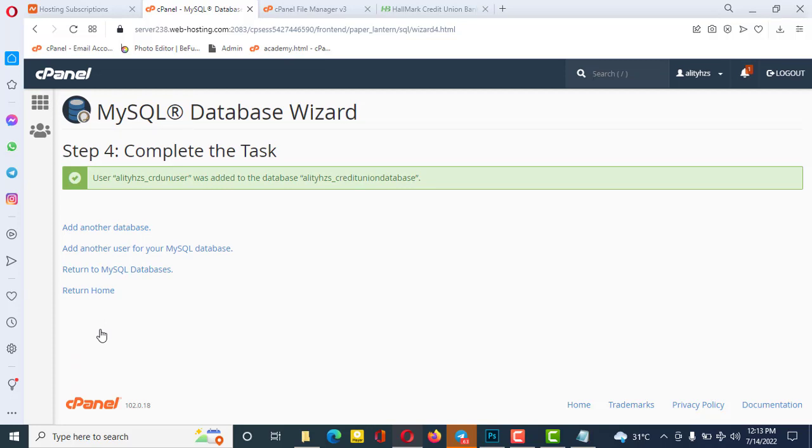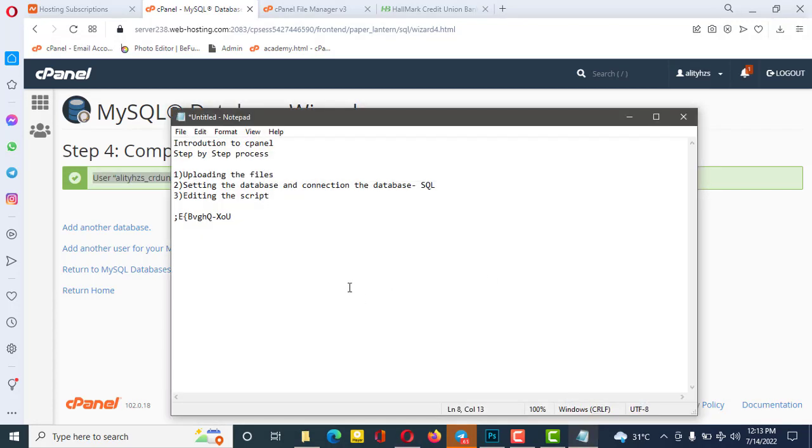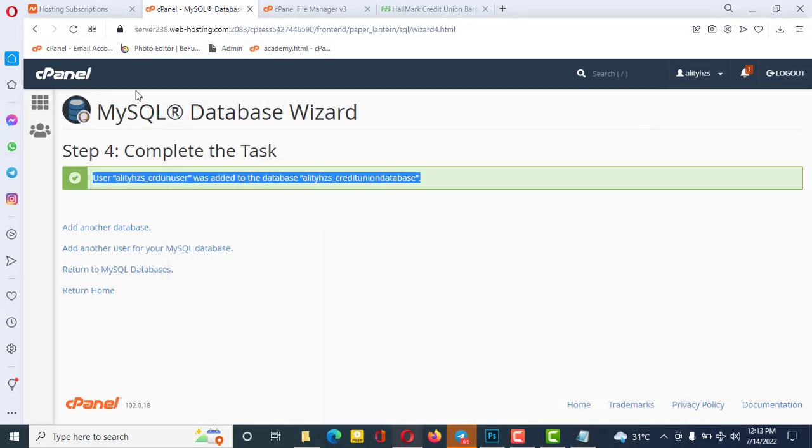Now, your SQL has been created. The user and the database is there. Now, what you have to do is to copy this part also and keep it in your notepad too. Now we are going to go to the next step.